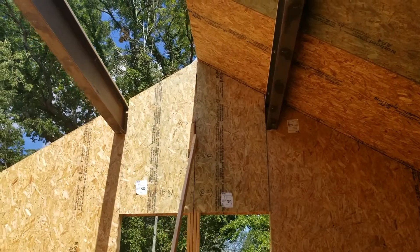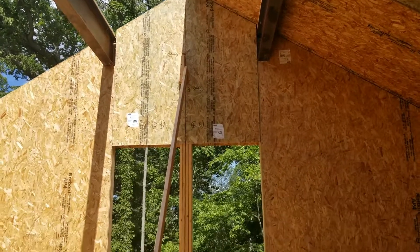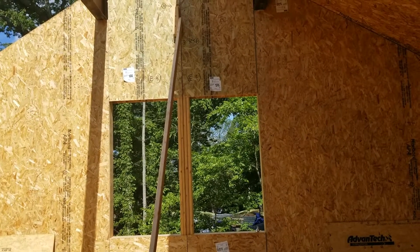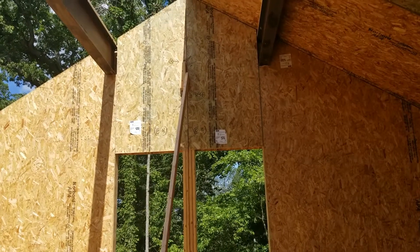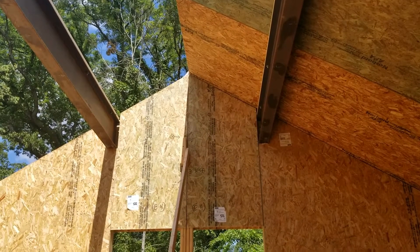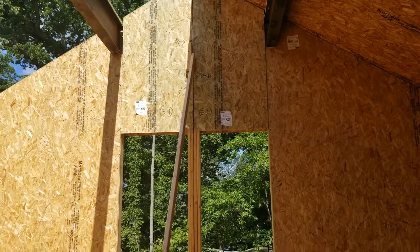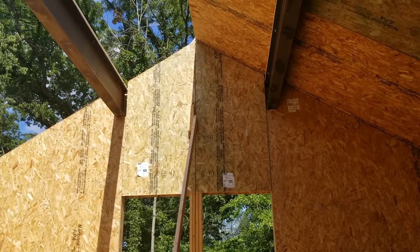This is one of the techniques we use to be more efficient in terms of energy efficiency. It will also minimize interference with the gable and windows. In this case the windows were split and we had a center post, so you could have carried a ridge beam easily in terms of structural design. However, if you wanted to put a big picture window in the middle gable end of a wall, this type of roof support allows you to split the loads down either side of a window. In this case there's double or triple posting down either side of this six and a half inch wall panel, which carries and supports the steel up above.